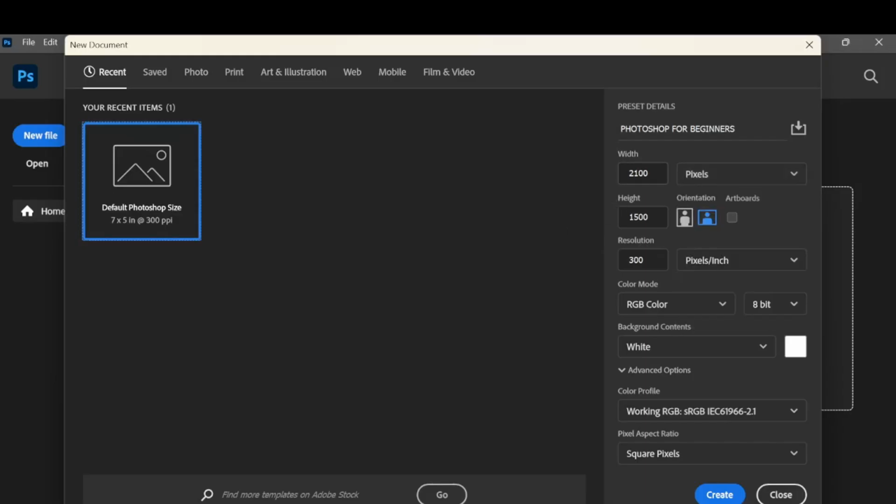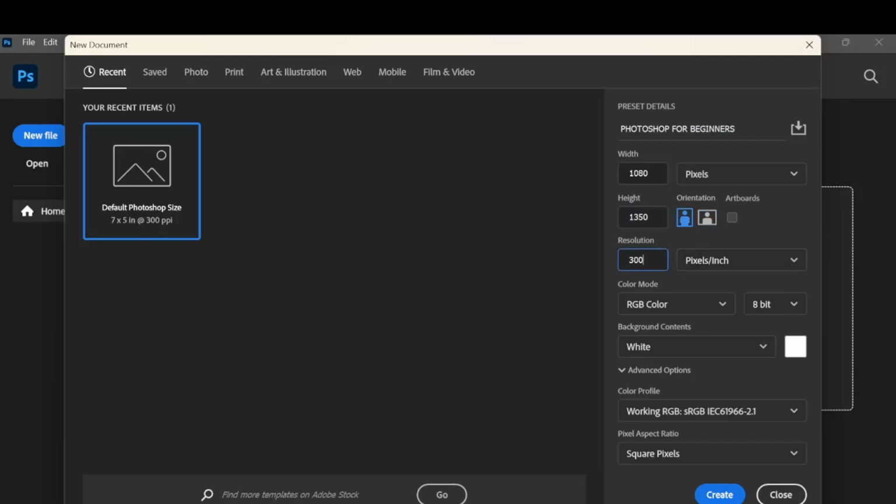Today we are going to be designing an Instagram poster, portrait, which is 1080 by 1350.